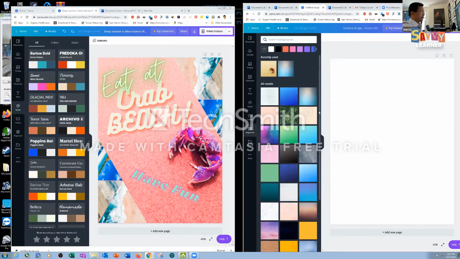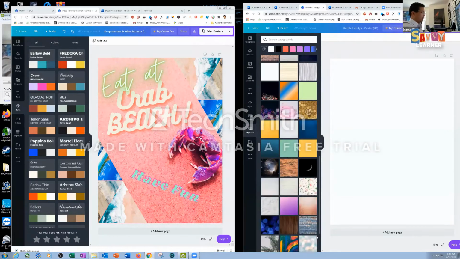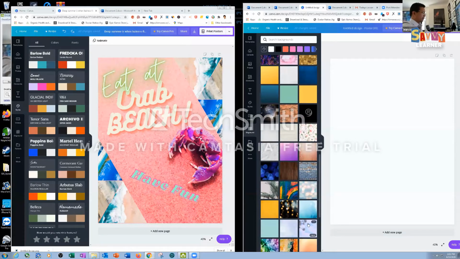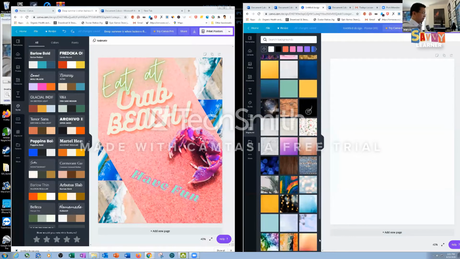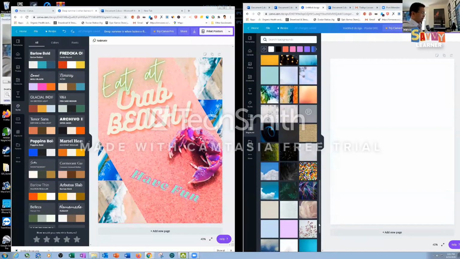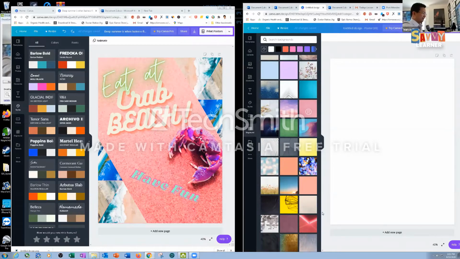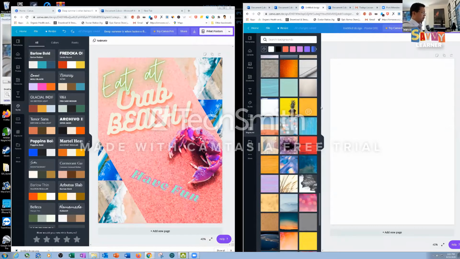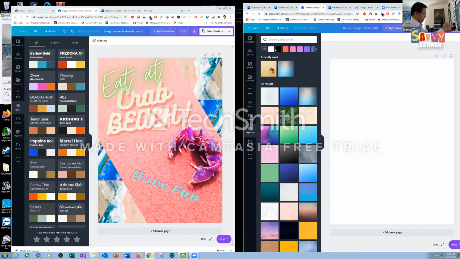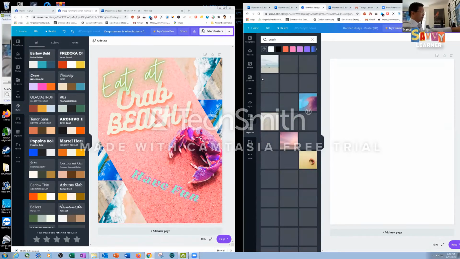You pick any background you want, but you gotta remember, you gotta think of a theme of your poster. Remember, it should match your theme, okay? You can't go crazy in these backgrounds, because I used to do that. It just didn't look too good. Okay, so if you can't find what you want, you just go to beach. And that's what I'm thinking right now. I kind of want to go.